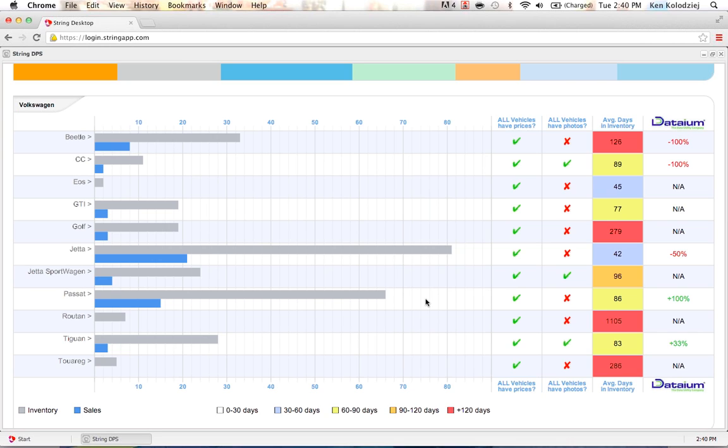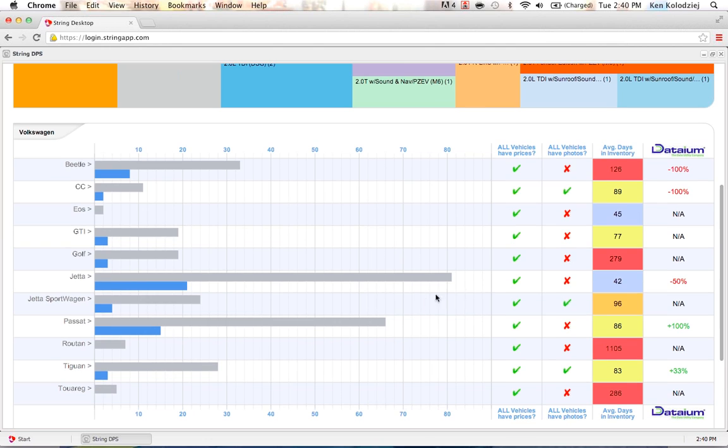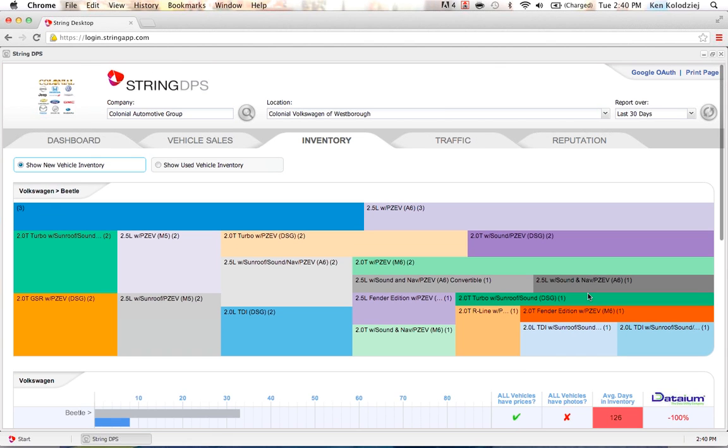But maybe we can actually, knowing that consumers want to buy these cars, and knowing that there are a lot of people looking for Passats, since the search activity has increased, maybe now we can do a better job of holding gross for the next month or two until the shopper activity changes. So again, a couple of concrete use cases for this particular drill down.